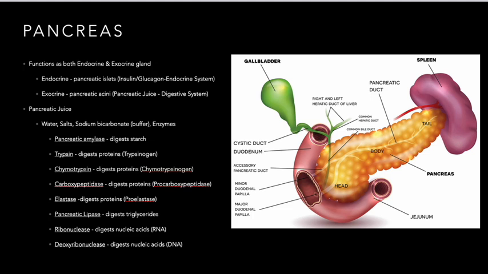In pancreatic juice, just like all fluids of the body, we're going to find lots of water. We're going to find salts. We're going to find some sodium bicarbonate, which is a really important buffer since we have that strong stomach acid entering via the pyloric sphincter into our duodenum. This hepatopancreatic ampulla is situated just a few inches below that to help buffer that really acidic stomach acid so it doesn't damage your small intestine and doesn't inactivate any of these enzymes.